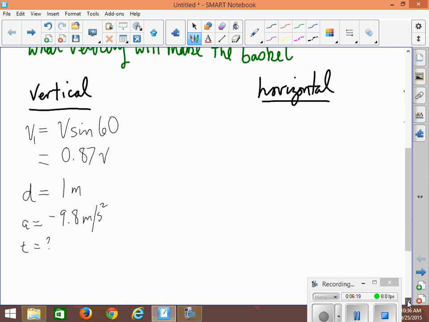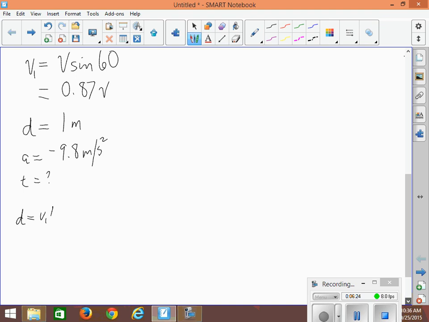So we can still write our expression for vertical. d equals v1t plus 1 half of at squared. And if we put the numbers that we have in there, we have 1 meter equals v sine 60 or 0.87v. So 0.87v. Now remember the difference here. This little v1 is the initial vertical velocity. But we have now changed it and written it in terms of the initial velocity of the projectile at 60 degrees. So it's not the same v, is it? It's not quite the same v. Anyway, we also have to multiply that by t. And then if I put the 9.8 in there and I divide by, or I'm sorry, divide by 2 for the half and do the negative sign, we get the 4.9 t squared that shows up so often in these projectile questions. Can't do much with that because there are two variables, v and t. We're stuck.